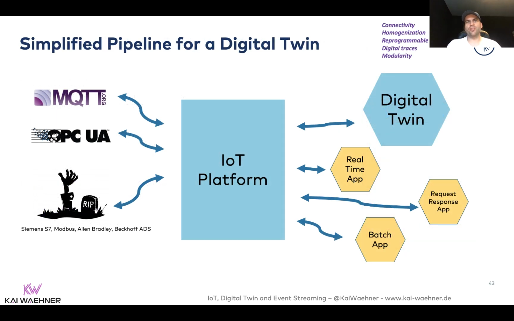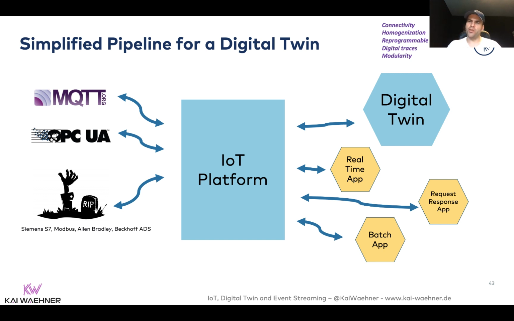This here is now the general pipeline. No matter which technology you use, the main idea is you have some kind of assets, like on the left side with different integration standards or proprietary protocols, and you want to get that data into some platform to use it, to correlate it, to process it. And one of these outputs is the digital twin for the use cases we discussed in the beginning.